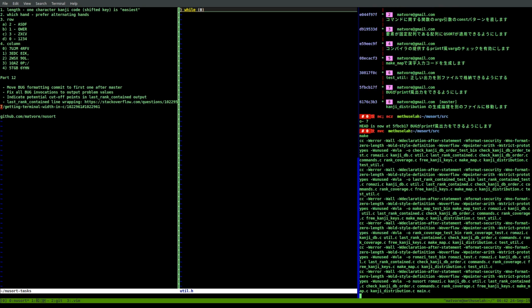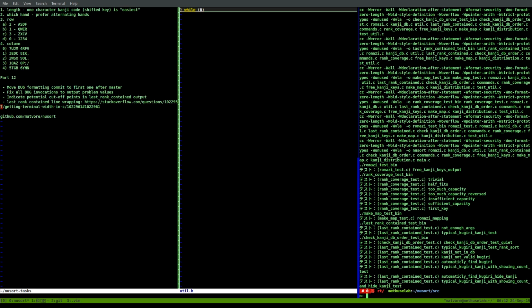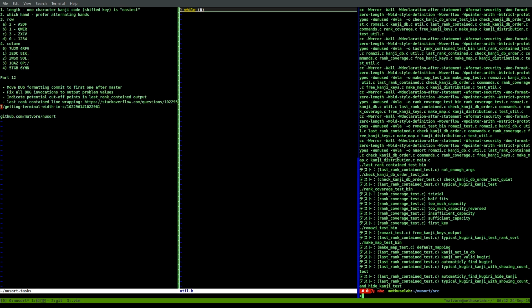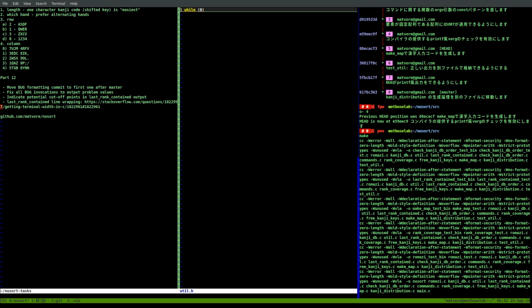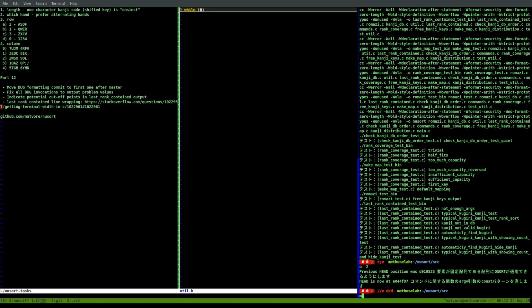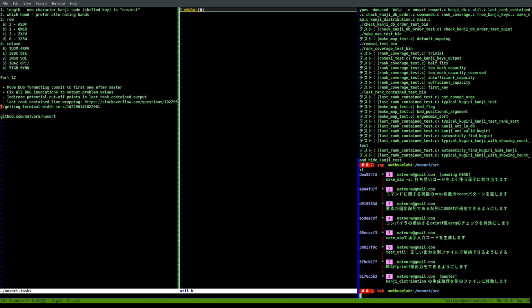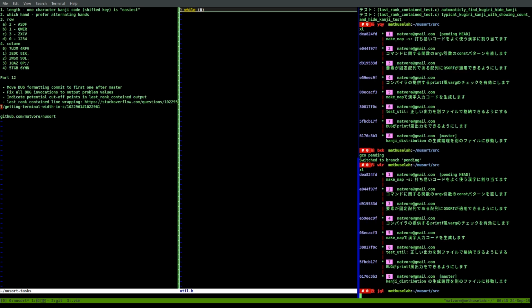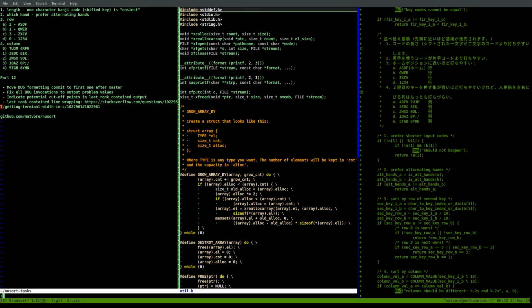Let me make sure all this builds. 5. I'm checking every commit to make sure it builds since we just changed the order. And so now 4. That's 3. Make. And make. Okay. So now go back to pending. And now we can diff with the 7th commit and see where we used bug. Okay. And this is in makemap.c.